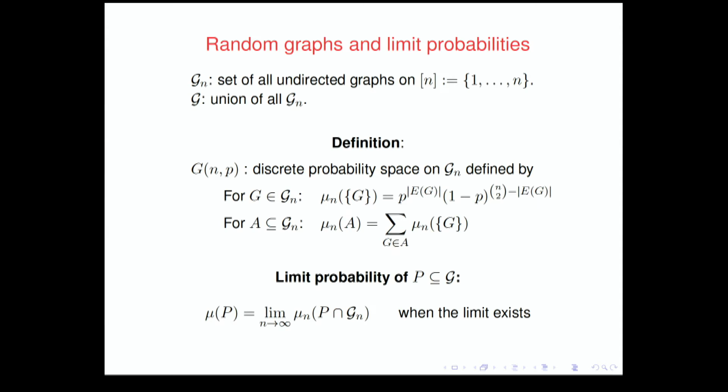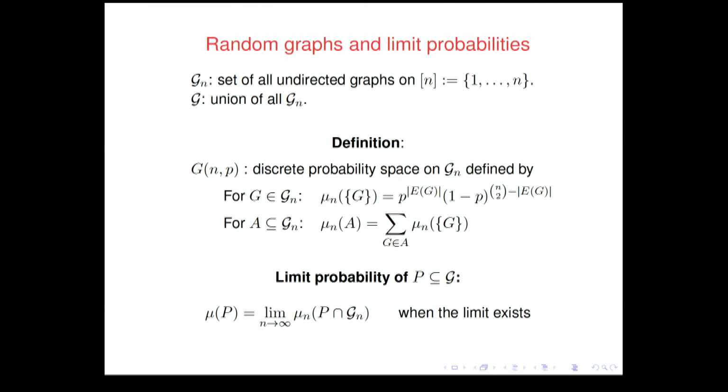How do we define them? So you have, let's say, G_n, the set of all undirected graphs, and we're considering labeled graphs with labels 1 to n. And G is the union of all graphs on these vertices. Now, G_n with P is a discrete probability space, which is defined because it's finite: you can define it on all points and then extend it by sums. So every graph gets a probability of appearing: p to the number of edges, since independently each edge appears with probability p, and each non-edge has probability 1 minus p of being a non-edge.